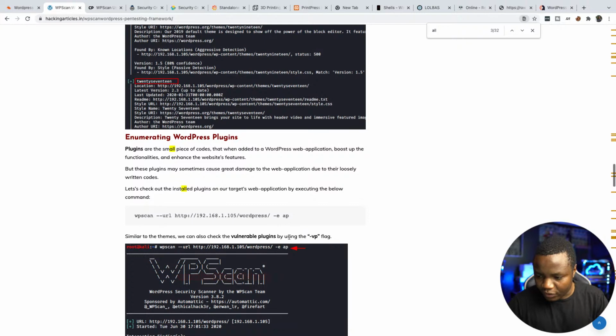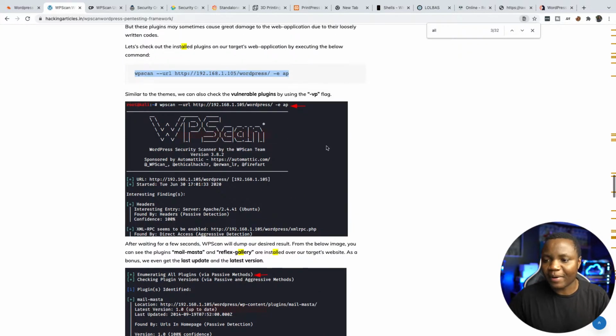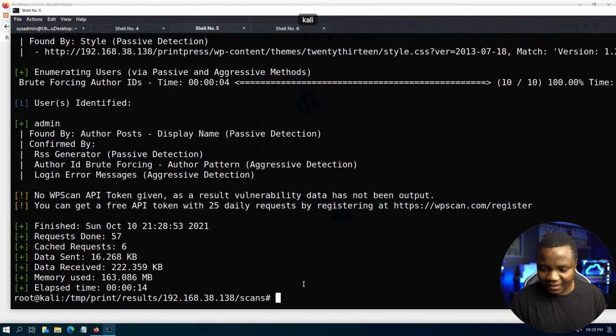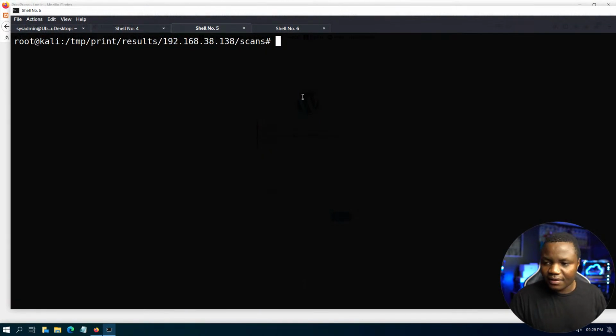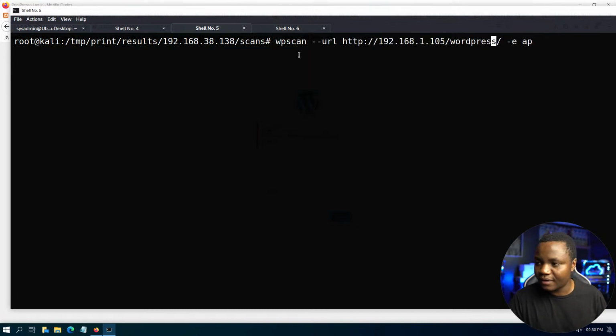This one we enumerate plugins. -ap. Let's do an enumeration for plugins. Like I said, we're not moving on until we make sure that this WordPress site doesn't have anything for us.